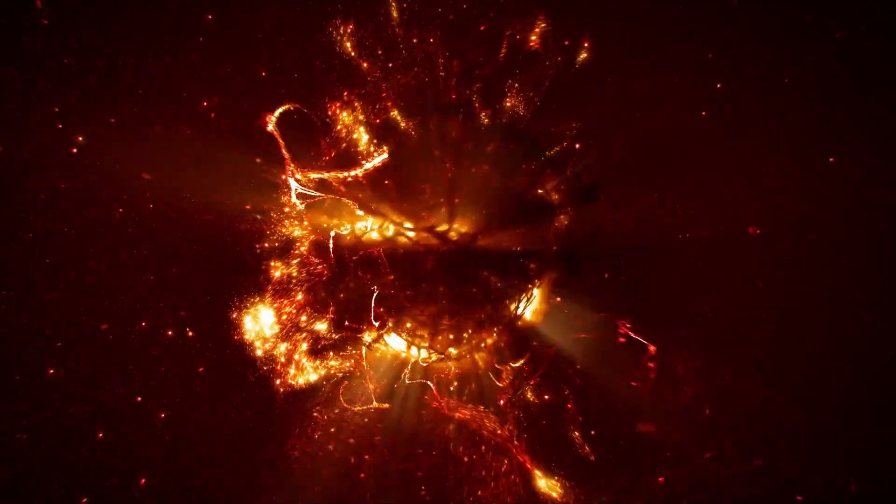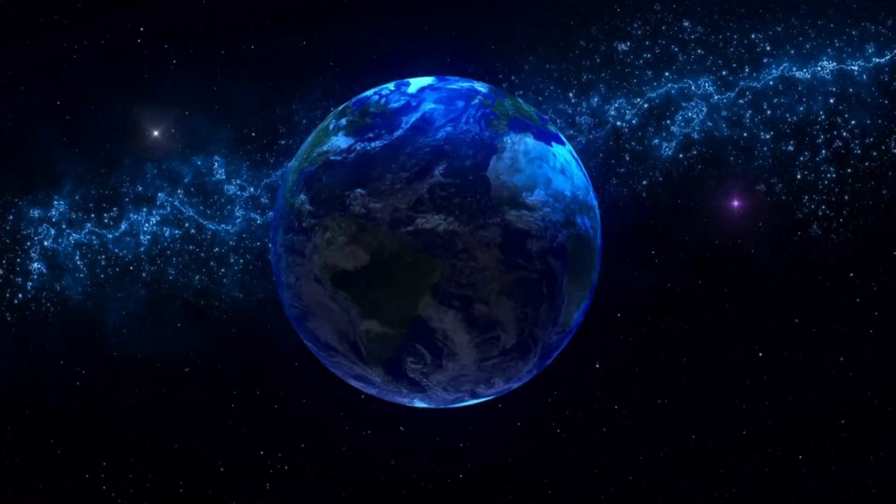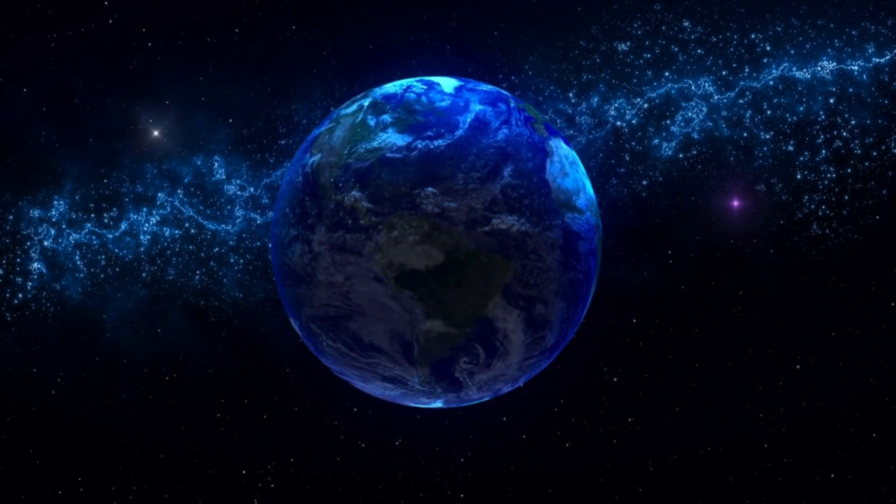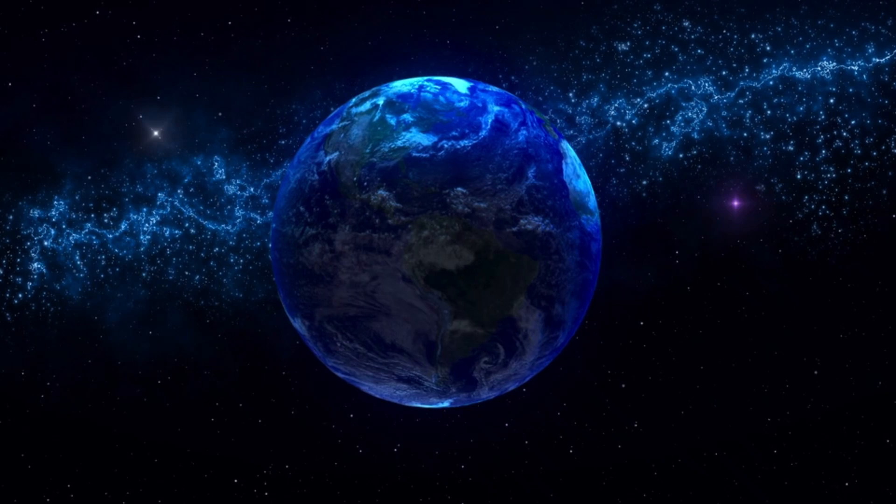And have you noticed that Earth is blue? That's because over 70% of Earth's surface is covered in water. We have five huge oceans, countless rivers, lakes, and even icy glaciers.